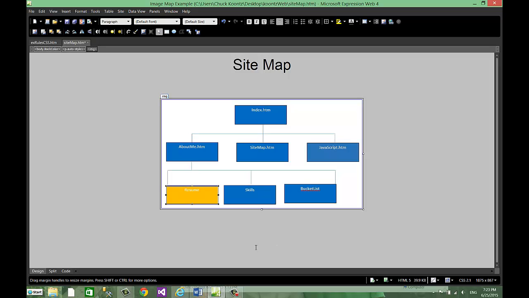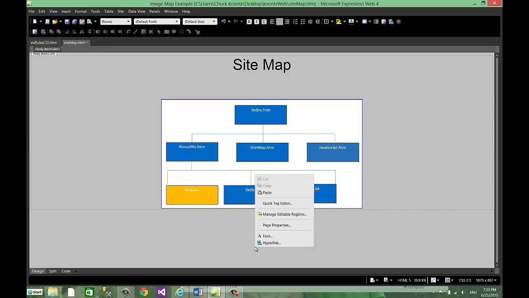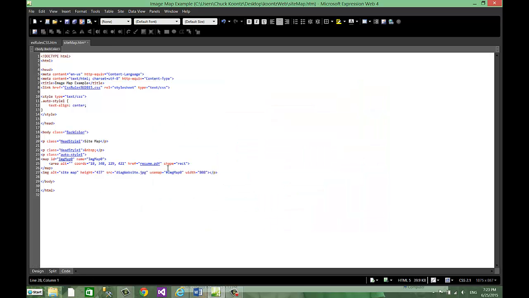So in the code, it is going to create an area link, and it's going to reference a file called resume.pdf. Okay, and that will have to be created now.